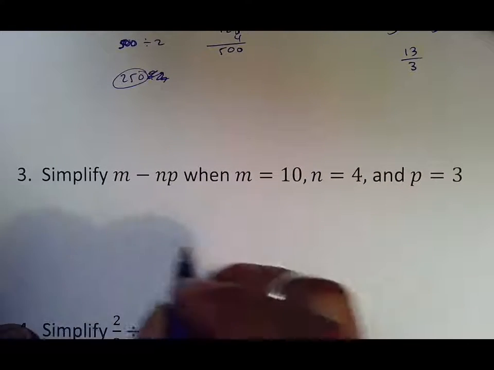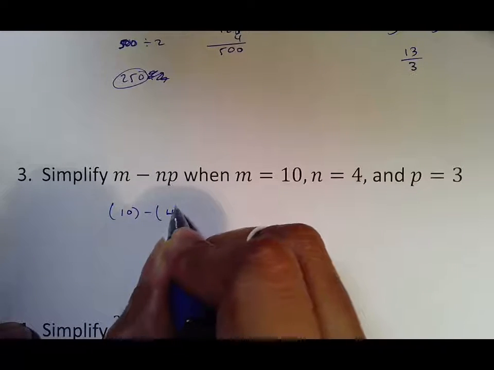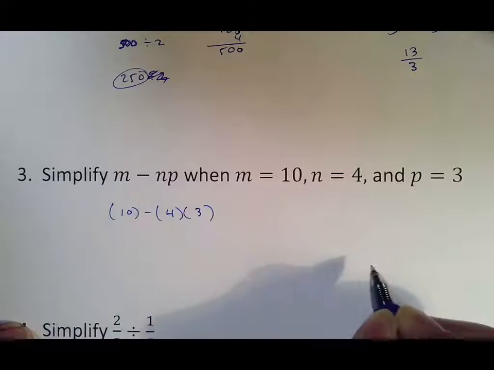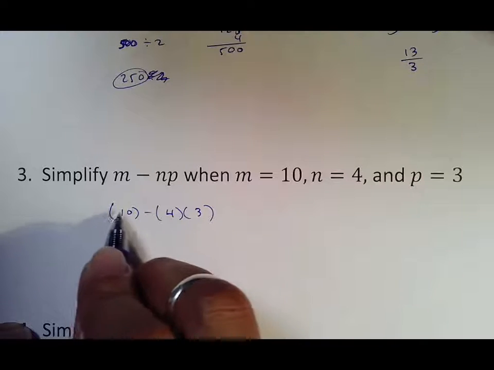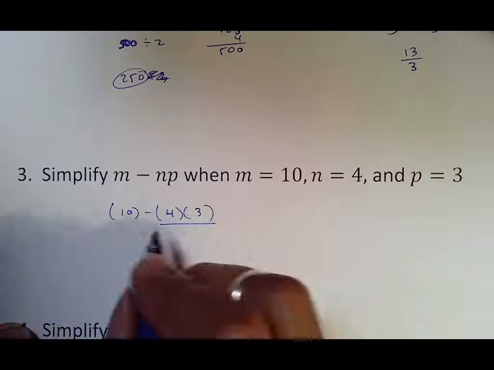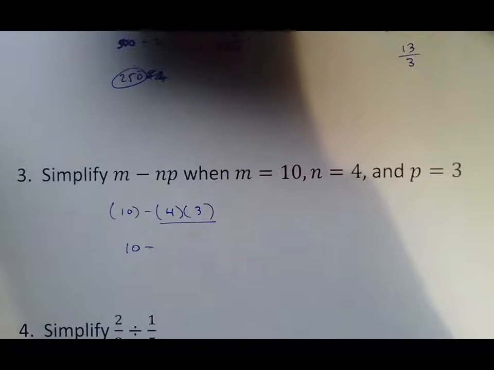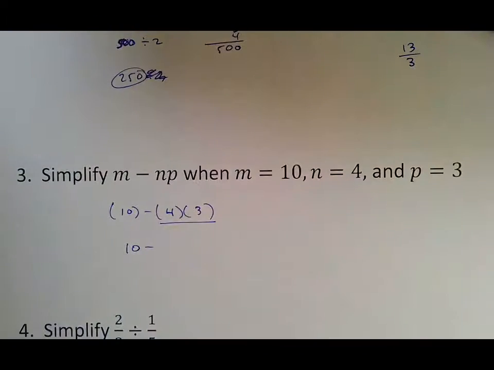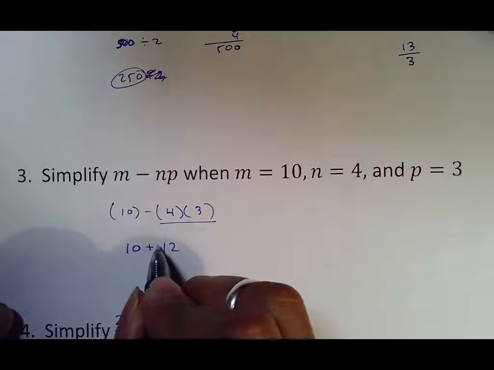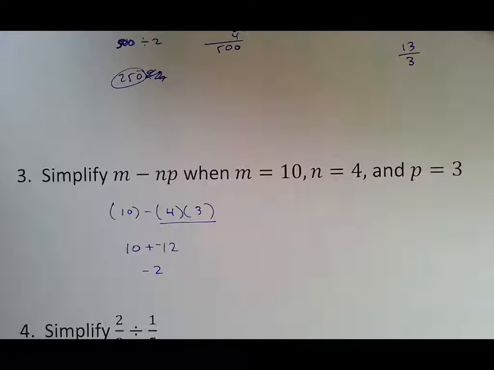In this problem, m minus np is where you take the m and plug it in. Take your n, plug it in, take the p and plug it in. That's nothing. It's just a 10 with the parentheses around it, so it's really not important for the parentheses here. But we do want to do our multiplication first, so we'll just copy the 10 and the minus that way. And then turn our 4 times 3 into 12. From there, again, if necessary, turn to plus the opposite. Positive 10, negative 12 makes negative 2. All right.